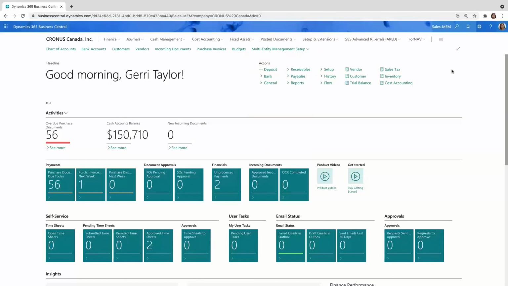So that's a really high level of how Business Central and MEM work together. Pretty much anything you want to do as far as managing your records and companies can be done in that single transaction window. Then your reports can be consolidated, or they could be segregated just by selecting the companies that you want to include. What's so important about this is the outcome. When you can achieve these efficiencies, you have the time and the opportunity to deliver more value to your business, ultimately your customers, and that's really what we're providing here with MEM.